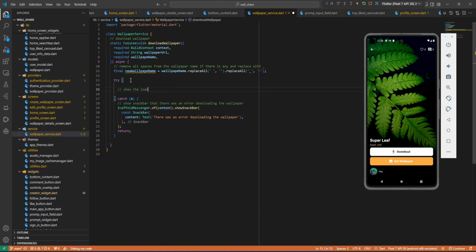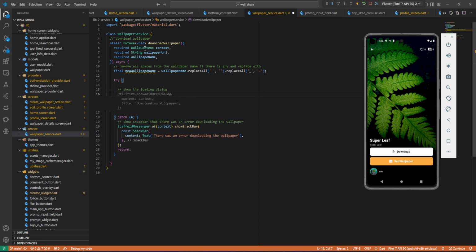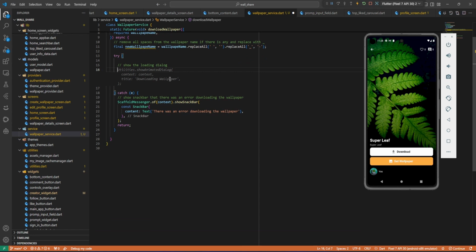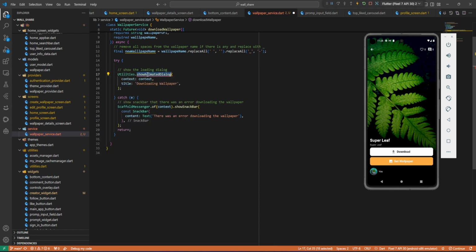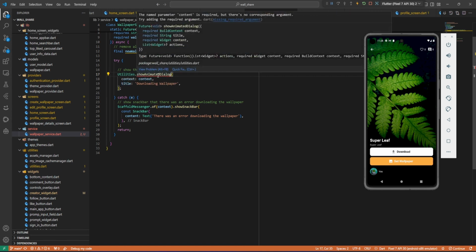Okay, show the loading, let's call it loading dialog, because we are going to reuse our dialog. That's the reason why we are passing the build context. So yeah, here we need to import our utilities class. This is called showMyAnimatedDialog.